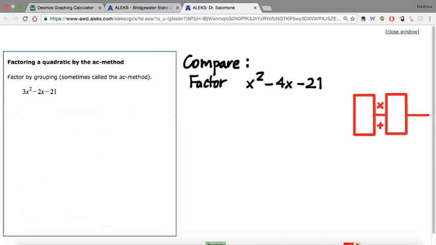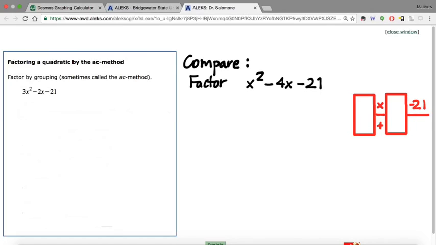Looking at this trinomial, the first number that your eyes are drawn to, once you've practiced these problems a lot and you've gained that expertise, is that 21, right there. And you ask, what paired factors can I multiply together to give me 21? Because that's actually negative 21, right? And so you run through the list.